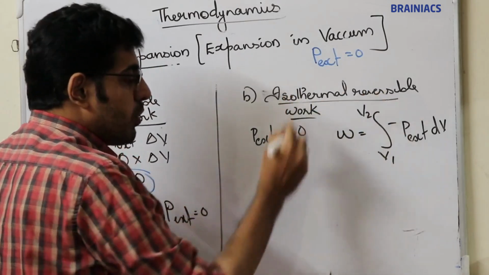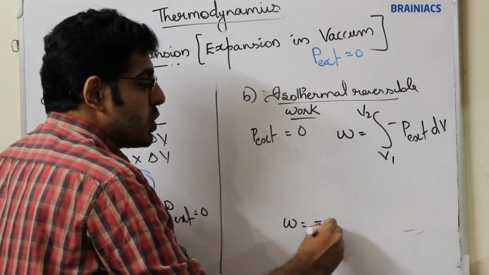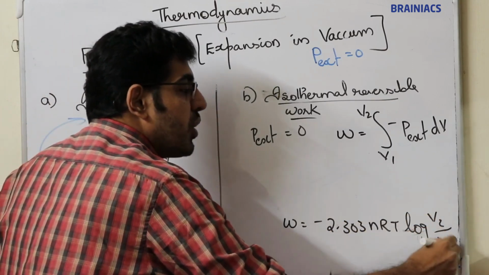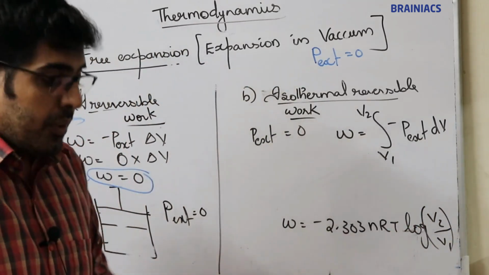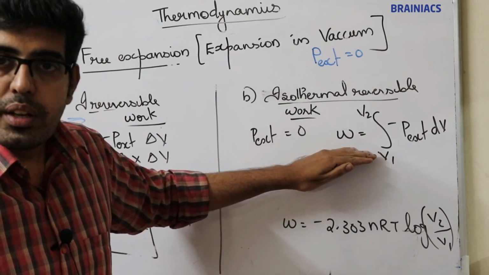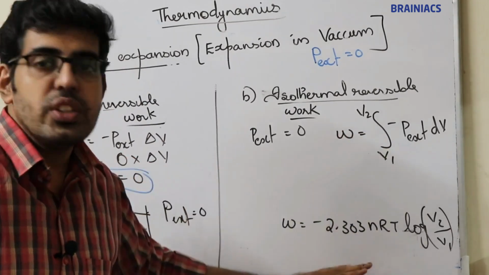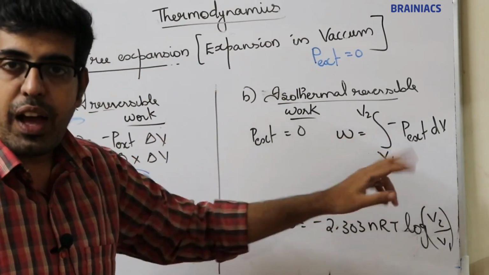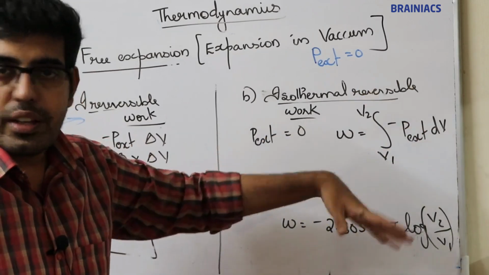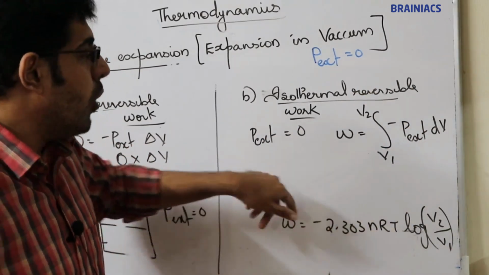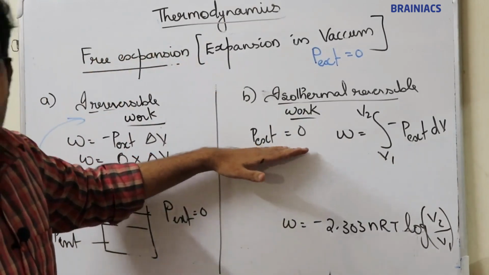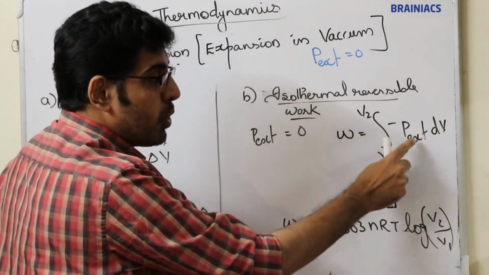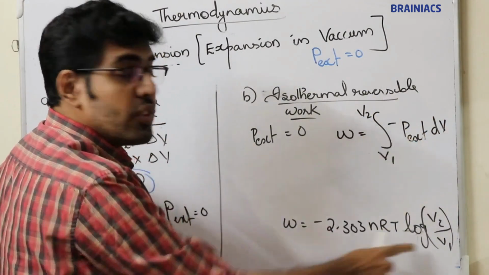The equation to calculate isothermal reversible work is W is equal to minus 2.303 nRT log V2 by V1, and we got this equation from this one, right? From this equation we got this equation. You still remember the derivation. We substituted some values for P external, and by doing the integration, we got this equation, right? Now for free expansion, external pressure is equal to 0. So when we integrate this equation by putting some values here for P external, we got this equation.